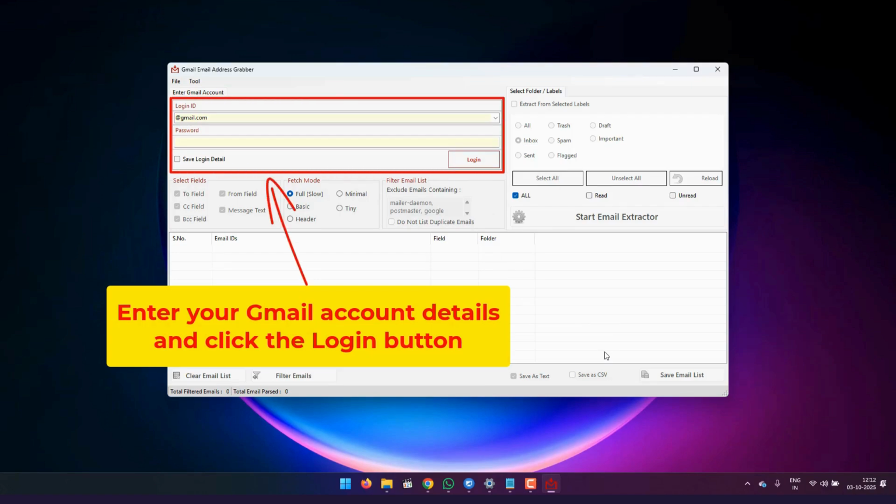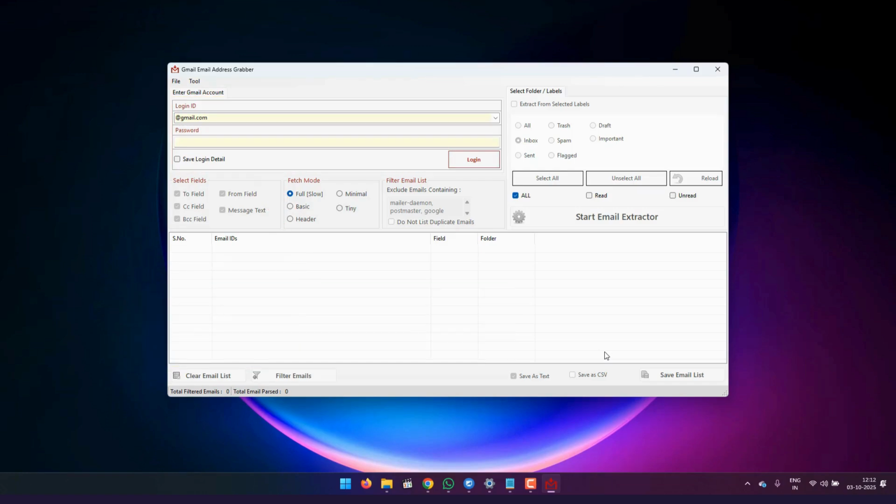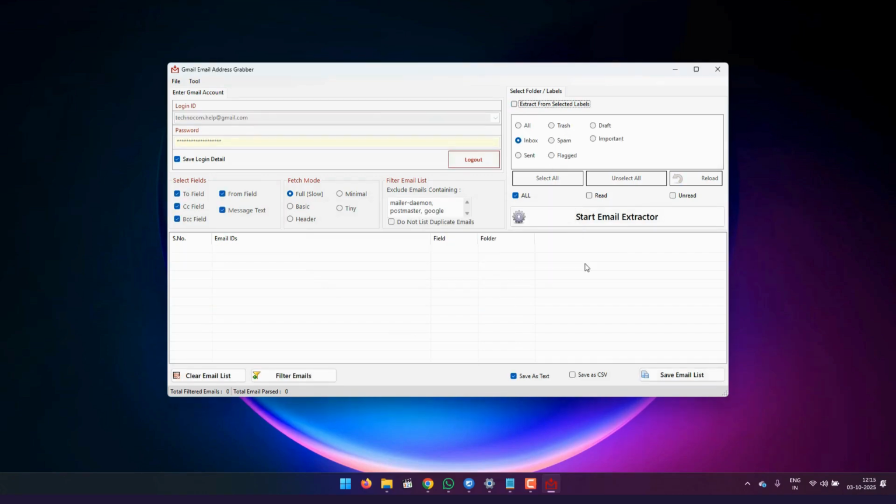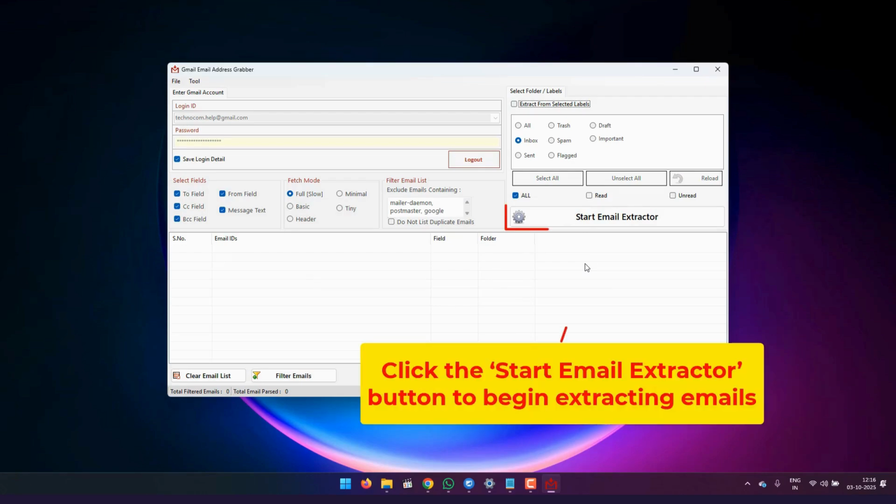Enter your Gmail account details and click the Login button. Click the Start Email Extractor button to begin extracting emails.